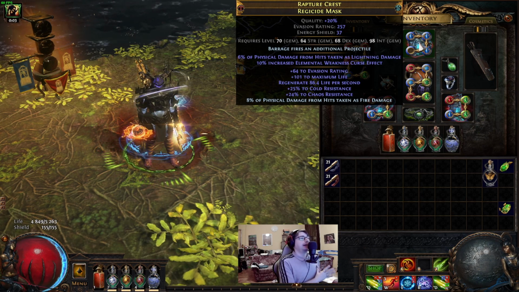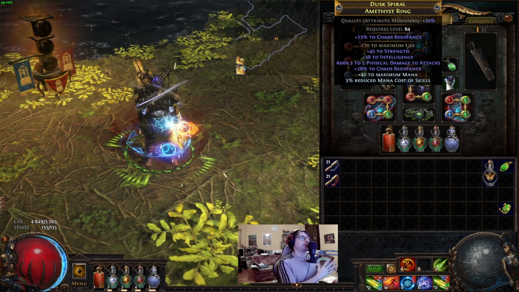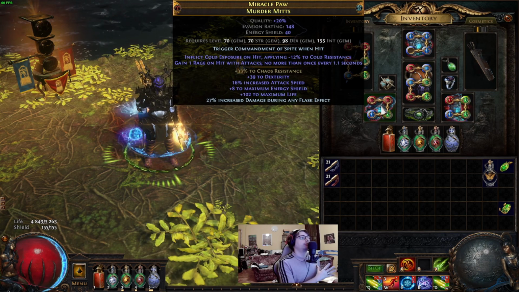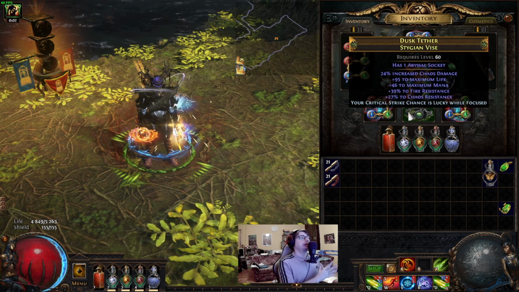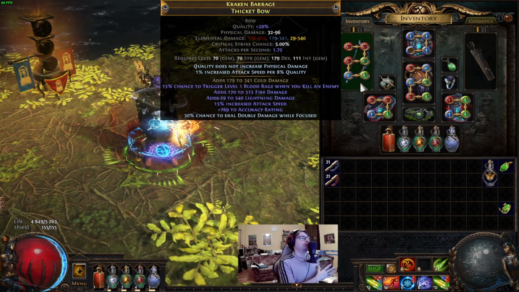In this build I need to mention the crafts we're using on our gear. On the ring, percentage reduced mana cost. On gloves, increased damage during flask effect. On helmet, physical damage taken as fire damage. On the belt, while focused, your critical strike chance is lucky. On your bow, percentage chance to deal double damage while focused.